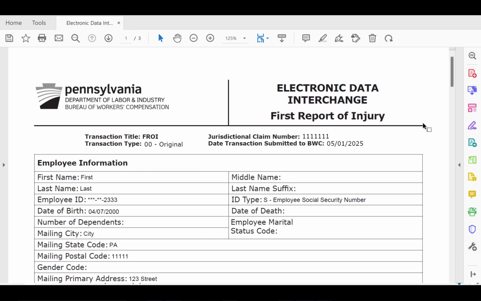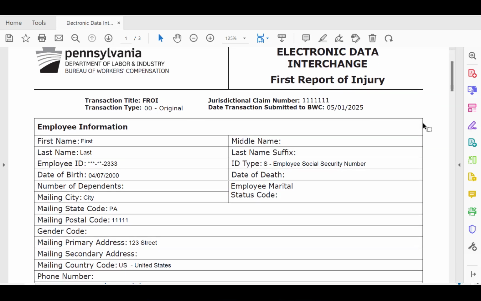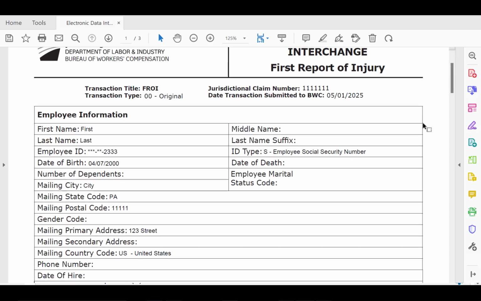Here we are reviewing the FROI transaction, and we can see that we start with the claimant information. We are only able to see the last 4 digits of the SSN, but you can see the address, name, and date of birth.